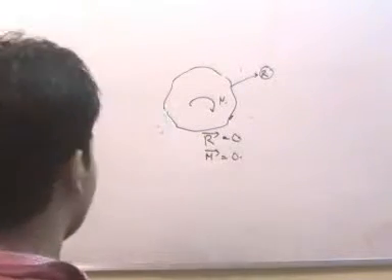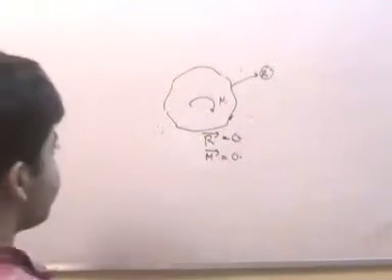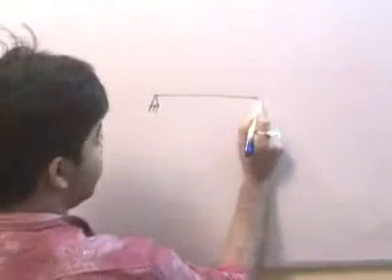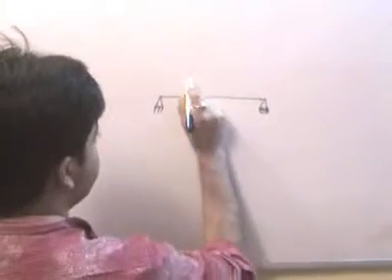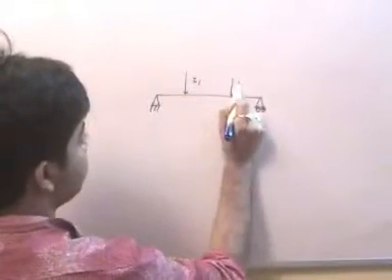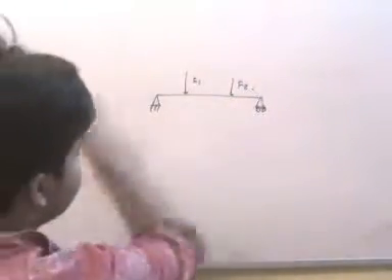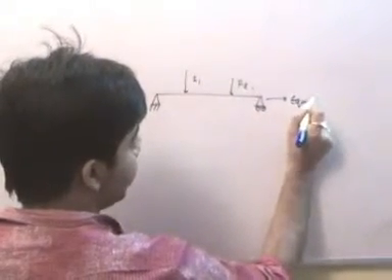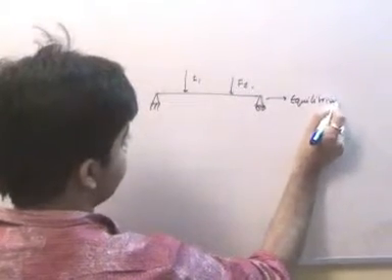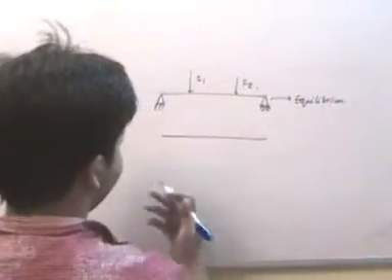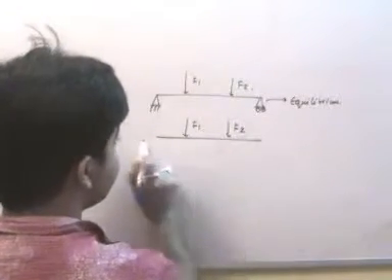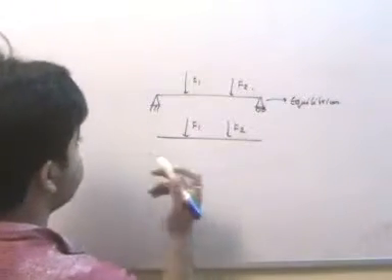Right. Now, what next? So therefore, we can say that if suppose that I have some kind of a body like this, and these are my support reactions, a hinge and suppose a roller, and these are my two forces acting, then if this body is in equilibrium, what we have to do is basically draw the free body diagram. Right. That is, we have to represent this body under the action of all the forces it is subjected to.